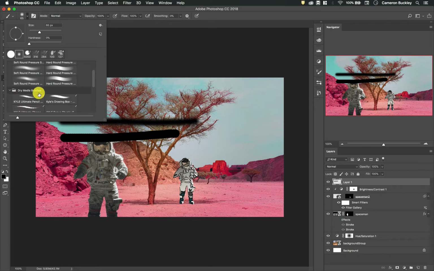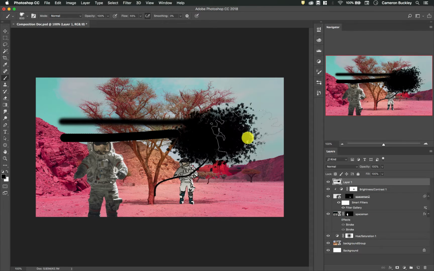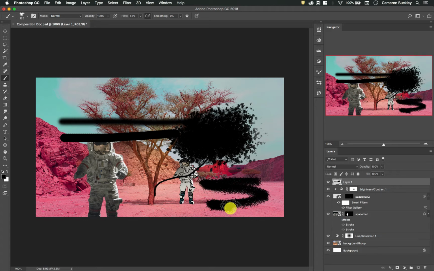There's other preset brushes in here that you can play around with. For instance, under the dry media brushes, there's charcoal. I'm going to make this larger by hitting the bracket keys. So next to the P on the keyboard, there's the closed bracket and open bracket. Hitting the one on the right will make it larger. Hitting the one on the left will make it smaller. I regularly use these to up and down the size of my brushes, just so you know. And again, those are the bracket keys next to P on your keyboard.